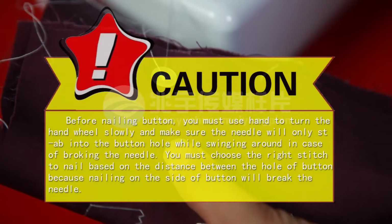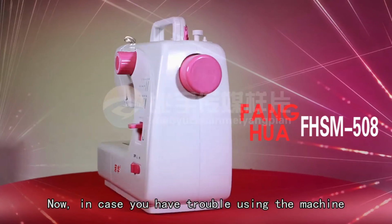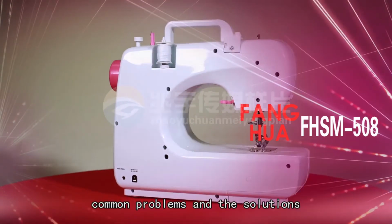Caution! Before nailing the button, you must use your hand to turn the handwheel slowly and make sure the needle will only stab into the button hole while swinging around, in case of breaking the needle. You must choose the right stitch to nail based on the distance between the holes of the button, because nailing on the side of the button will break the needle. Now, in case you have trouble using the machine, we'll go over some common problems and the solutions.